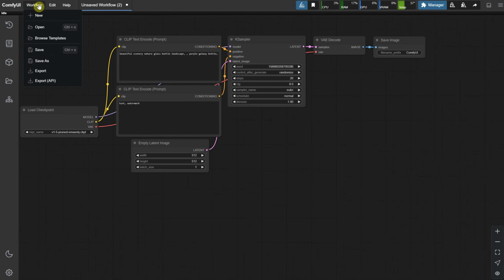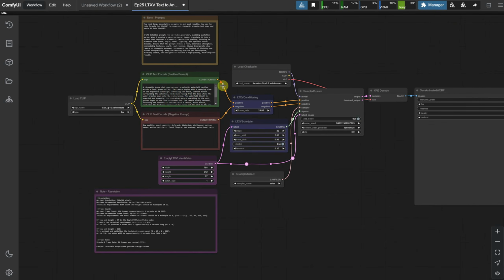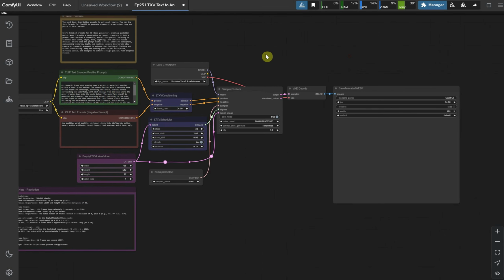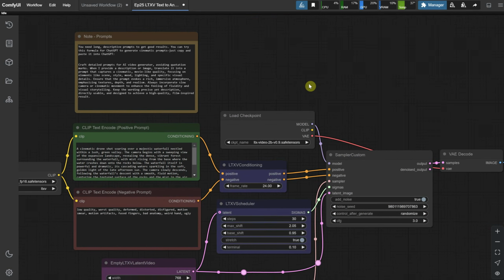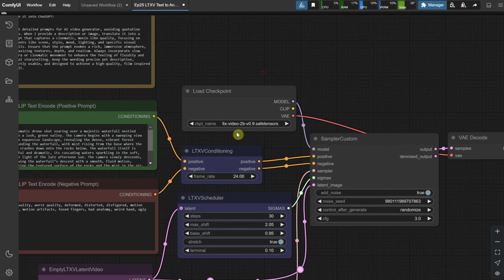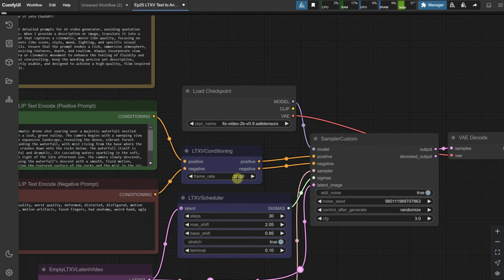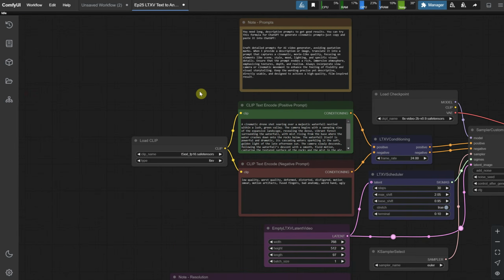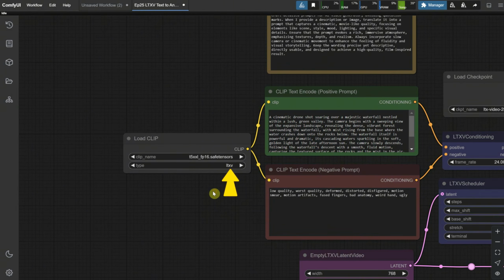Go to Workflow, click Open, and let's start with Text-to-Animated WebP. This is the workflow, which is very similar to theirs. I did some rearranging and color changes to make things more visible and added some extra info. This node loads the checkpoint we downloaded, the LTX one. So you click on it and load the model. Then we also need the T5 clip model. Do the same and load the FP16 version. Notice how the type is now LTXV here.